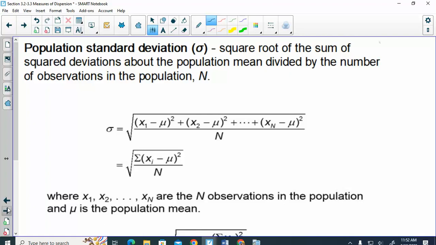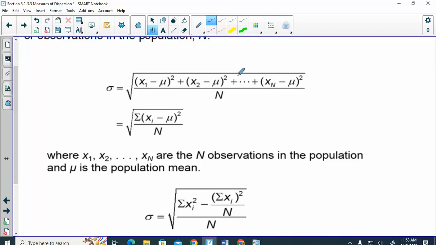So if we're looking at the whole population, there's a couple ways it can be calculated. Most of the time, I will probably just do this. So you have to take each individual observation, subtract the mean, and square it. Okay, so we know mu is the mean. This means the sum. So we're going to add all those up, divide by n. What do you think n represents? The number of observations we have, so we'll divide by n and take the square root of that.